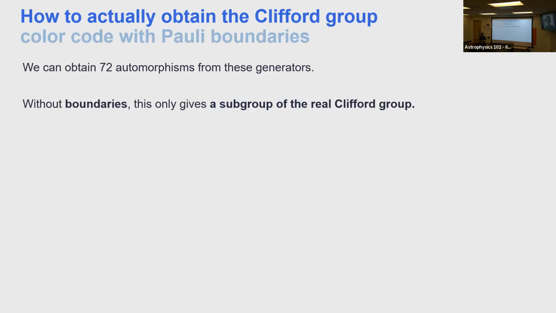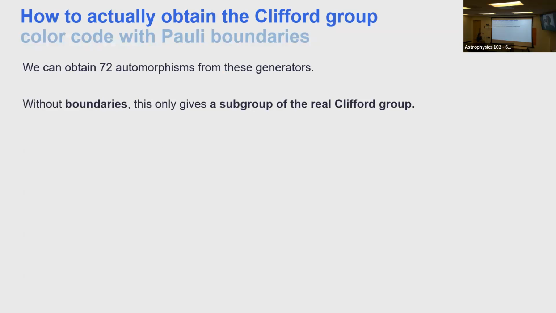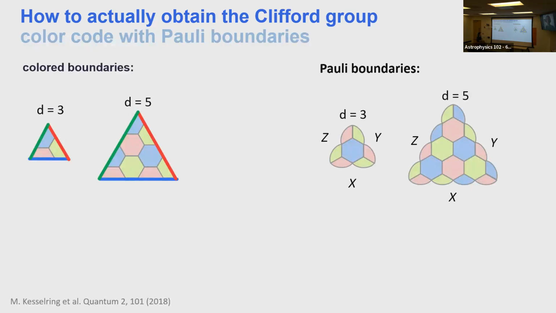Okay, so these generators, two linear generators and one row rotation, were enough to generate all 72 automorphisms of the color code. But that's not all that we need for quantification. For quantification, we actually need triangles. This is the most famous example of a triangle with the color code, so I'm showing it here for comparison. It is frequent in the literature because the smallest one is actually the 7-1-3 code, the smallest color code. It's a very famous code.